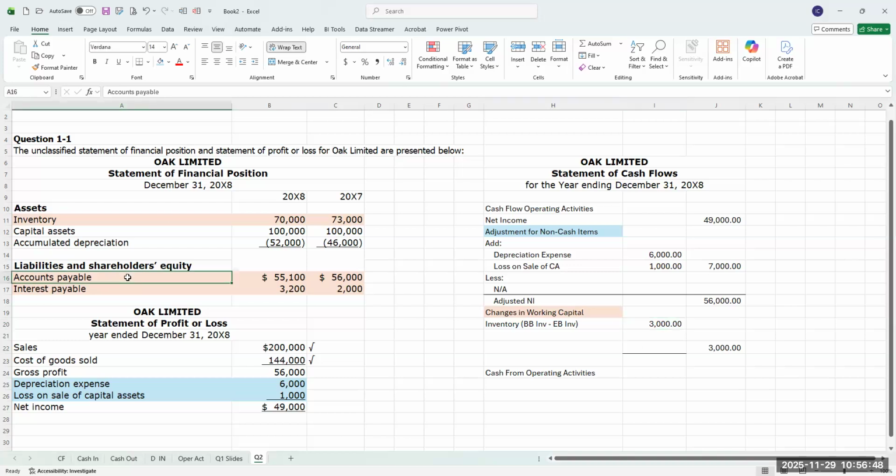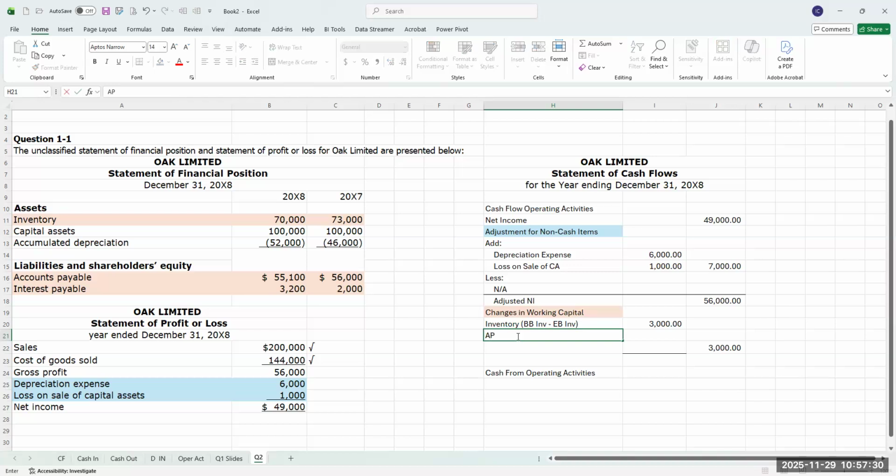Now let's see on the liability side. Since we're doing everything here on the positive and negative, we have to keep in mind assets affect the cash in the positive way. Liability affects the cash in the negative way. So every time we have an asset, we're gonna add beginning balance minus the ending balance. When we have a liability, we're gonna deduct beginning balance minus ending balance. How is this gonna happen? I'll show you right now.